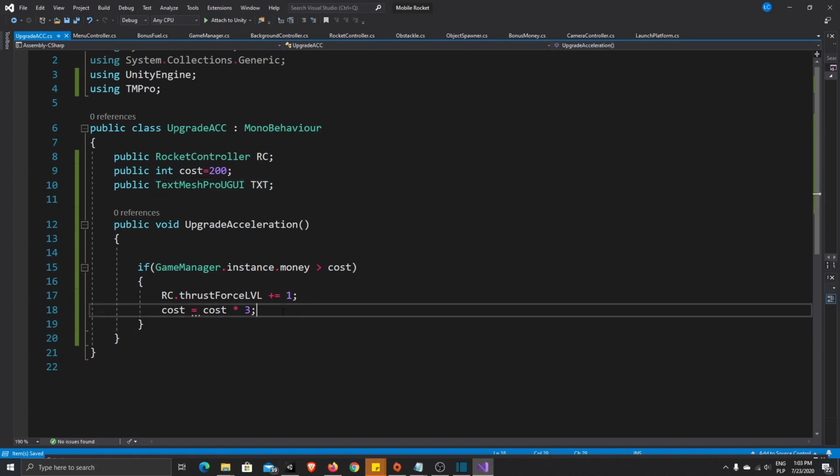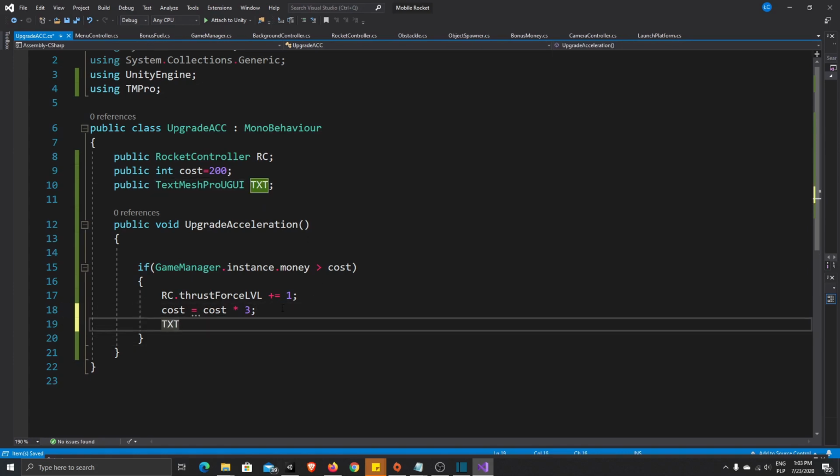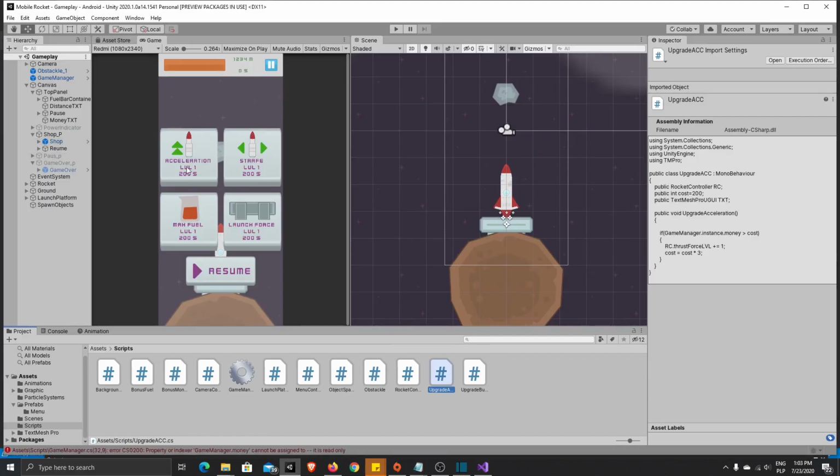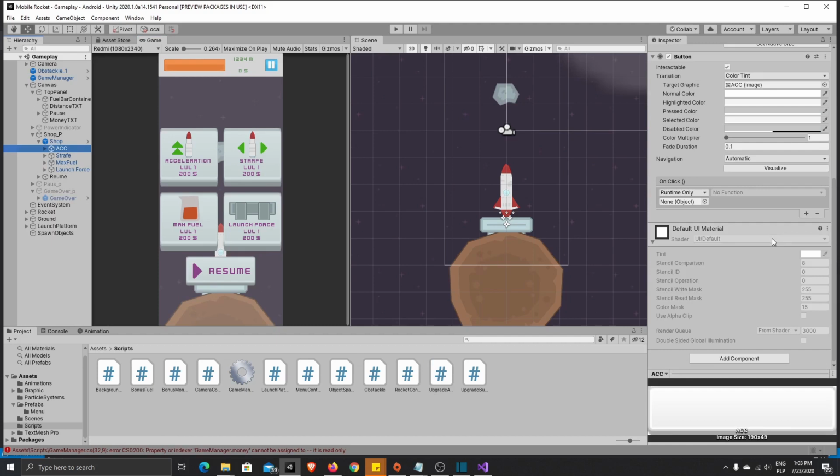The text we have on our text.text will now say something like that. Where's button? Let's go to our button, shop, acceleration text.